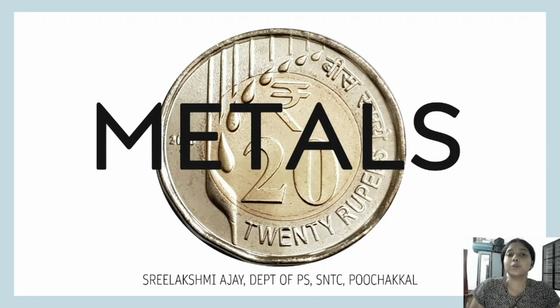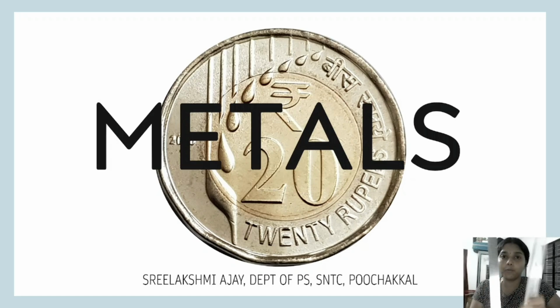Okay, so I'm going to teach you about metals in your basic science textbook, part 2. First I will show you something that you may know, and you have to differentiate between these two. What is this? Yes, it is a ruler. It's a scale, right? What is this? Yes, it is also a scale. So what's the difference between these two? Yes, this is a metal scale and this is a plastic scale. So you have differentiated between metals and non-metals.